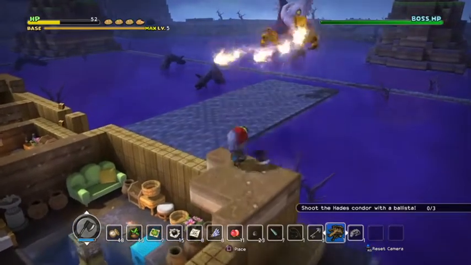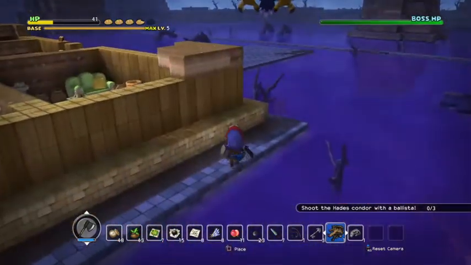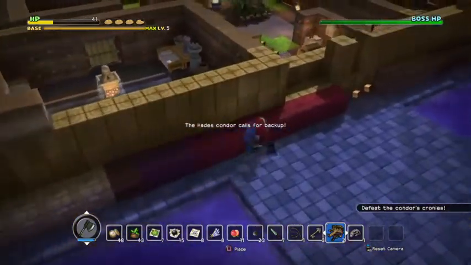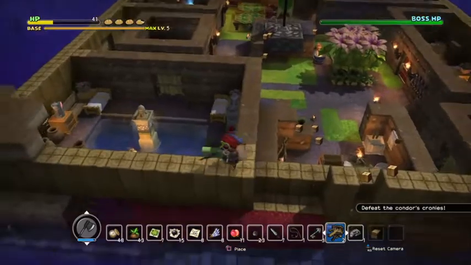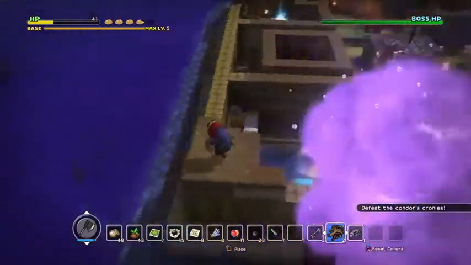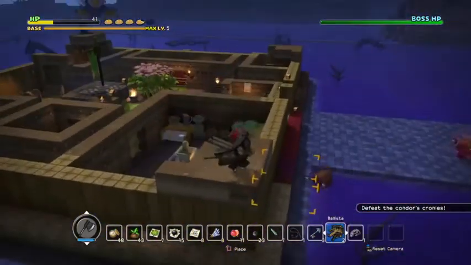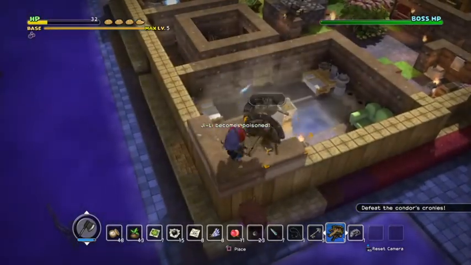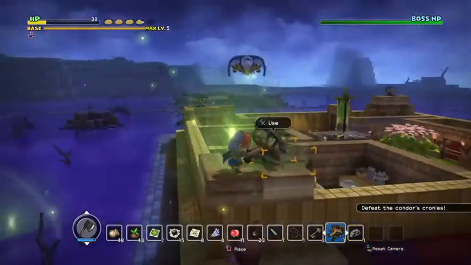Yeah, look, it only goes one or two directions too. It doesn't let me have it turn. It can only go like... And the Hades Condor is never in that direction! Like, I can't... Oh, I don't like this setup at all. This is, like, full.